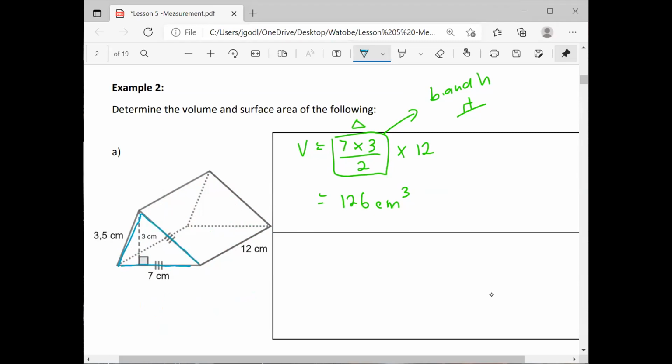So first things first, I have these 2 triangles that I need to work out their area of, okay? And you'll see that they are the same as each other. The area of a triangle is base times height over 2. My base here is 7. My height is 3. We know that because we already used it in our volume. And we're going to divide it by 2.